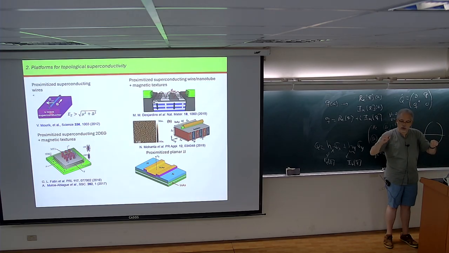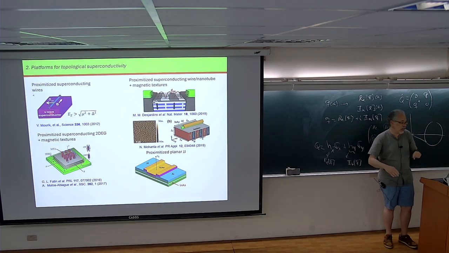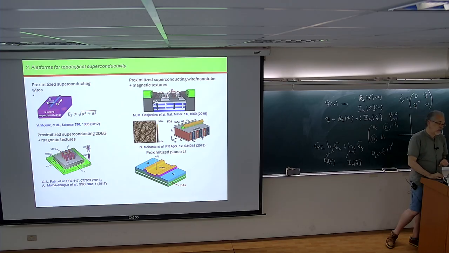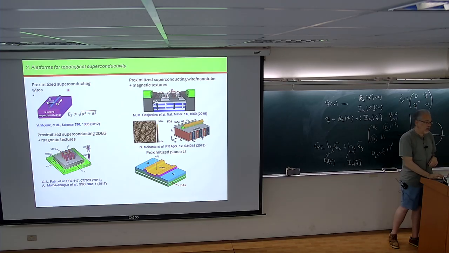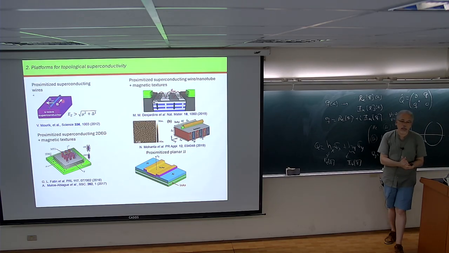Then in this semiconducting wire, you have superconductivity, you have a spin orbit, so you need, just to break the time reversal symmetry, to split the spin, so you need to apply a magnetic field. So you apply a magnetic field. So this is the magnetic field. This B_SO is just this field, the spin orbit field, okay? This one here. And then you have all the ingredients in the system.